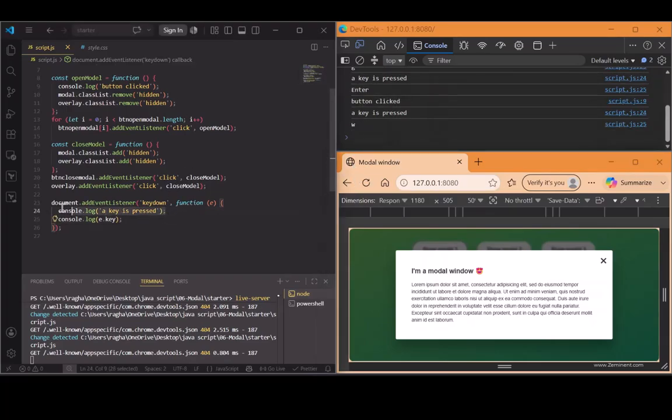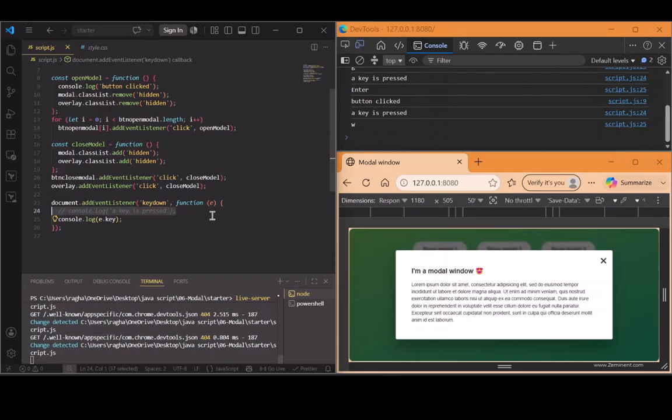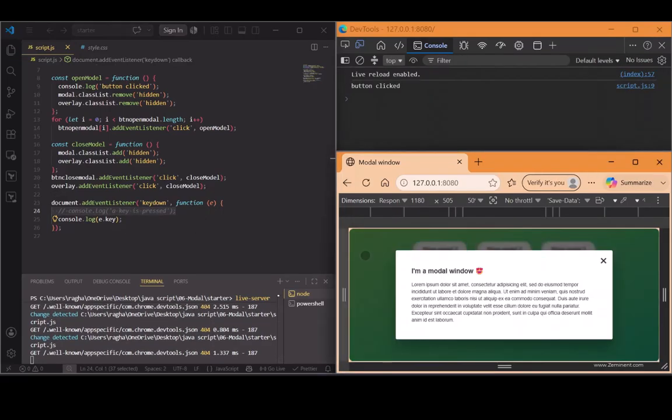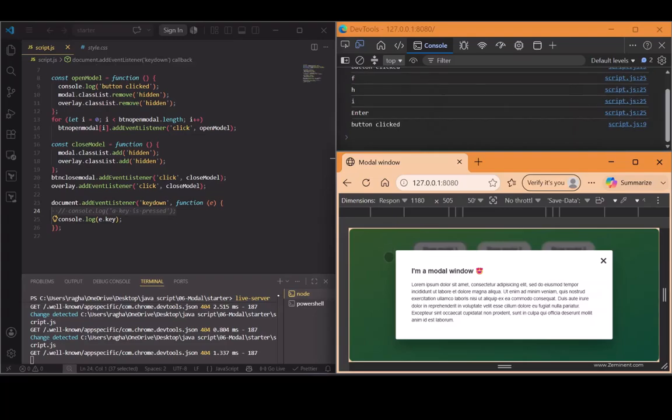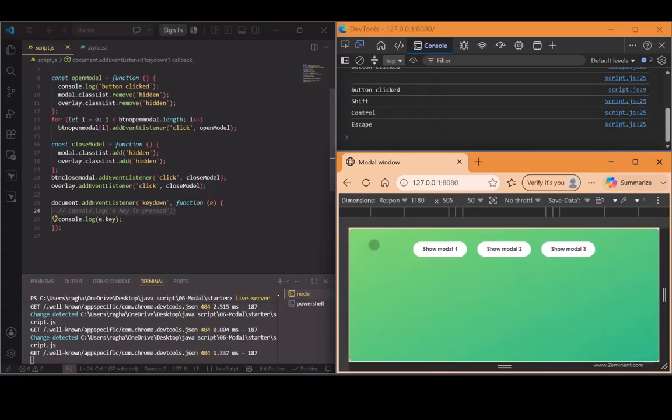Let me just go ahead and turn this off. Whatever I'm typing, it is coming here. Okay, so we want only the escape key to be our working principle here.